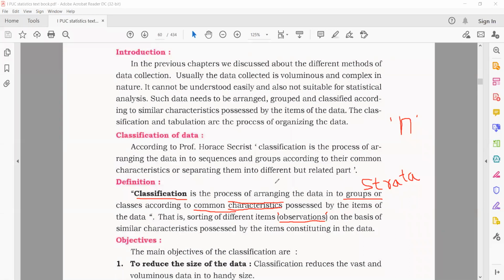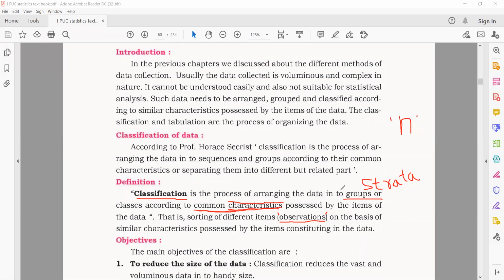Now I can record your heights, and I can group you based on your heights. If I'm recording your heights in centimeters, you'll have heights such as 143, 165, 174, 182 centimeters. So I could group the number of students belonging to 140 to 150 centimeters, 150 to 160 centimeters, and so on. This technique of classifying the data is called classification or stratification.